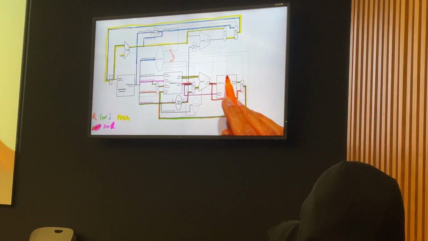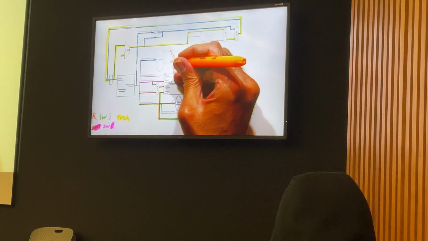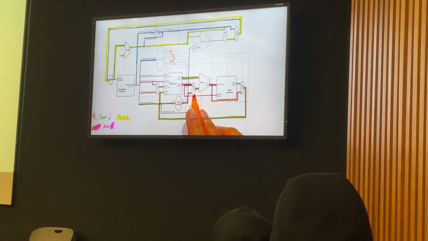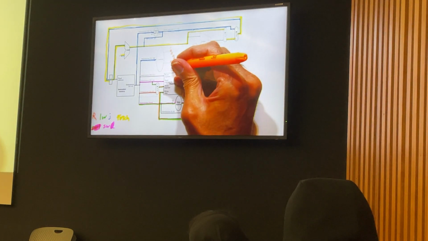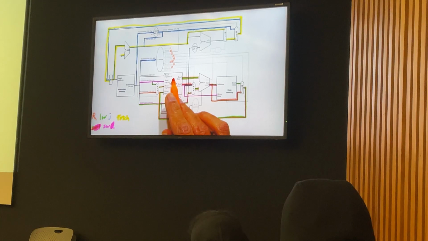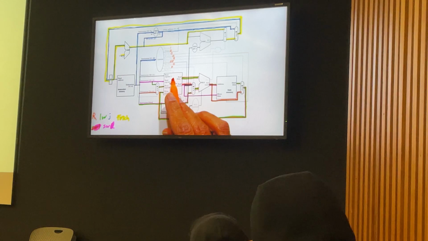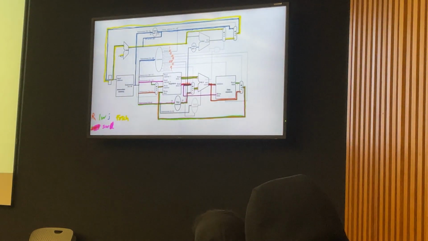Mem write. Are we doing a memory write? No, 0. ALU source. That is this mux. Is it a 0 or a 1? 0 because it's orange. Reg write. Are we writing the register file for an R-type instruction? No? Yes, we are. That's the whole point. Because we're adding, for example, 2 registers and storing it in some register. So we are doing the reg write. So that's a 1.